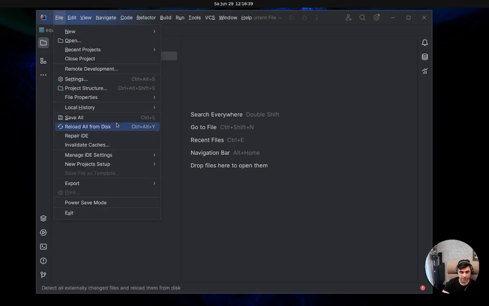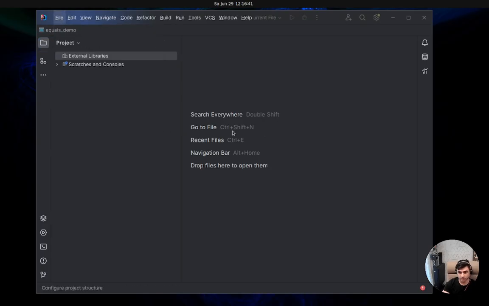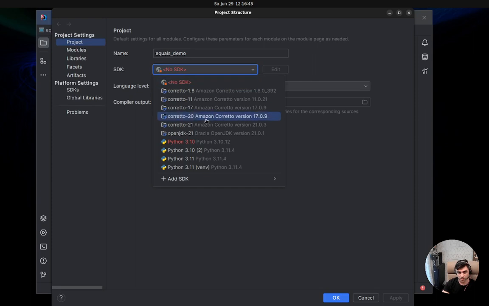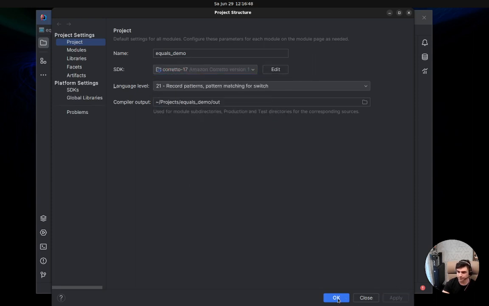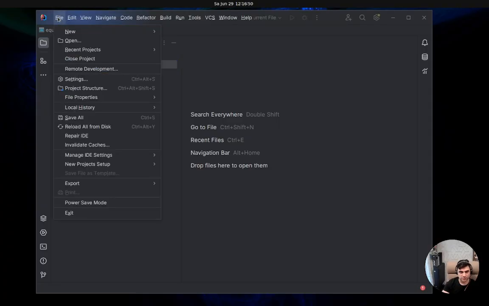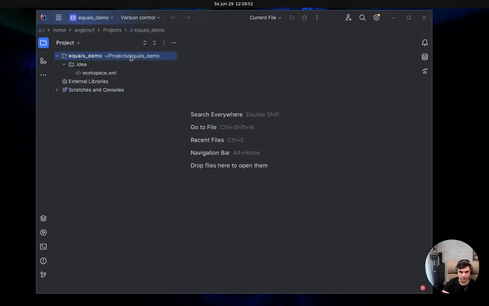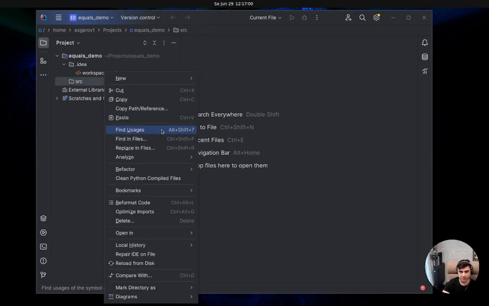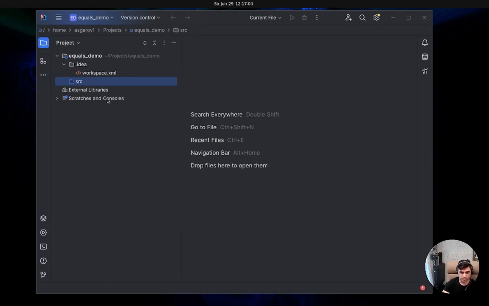As always, I like to start by going to project structure and choosing a JDK. I should be able to somehow make it default so I don't have to do that every time. Pretty sure that's possible, but I'm gonna do it sometime outside of this video. So we don't have absolutely anything here. That is good. That's how I like it. Let's create a source folder, and let's say that it's sources root.